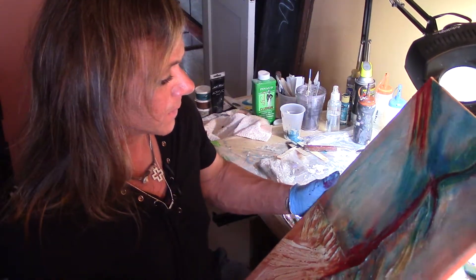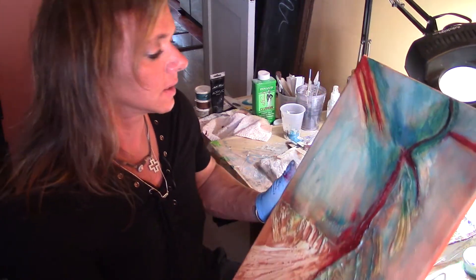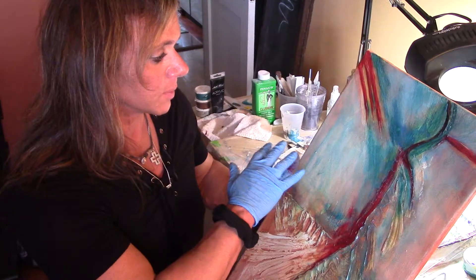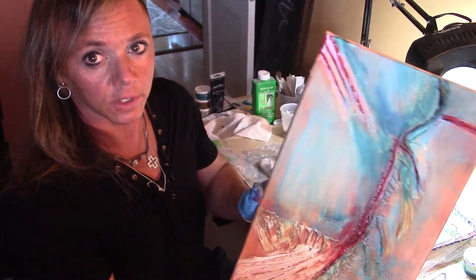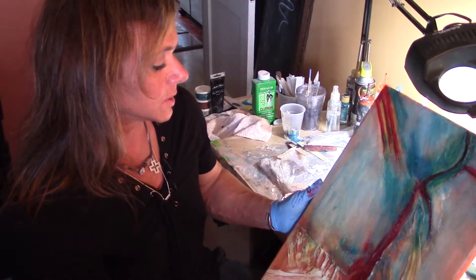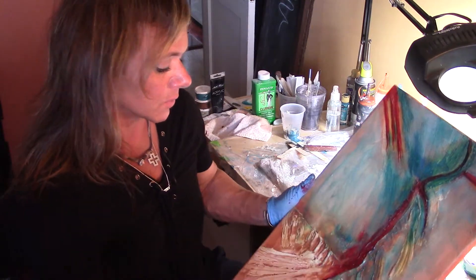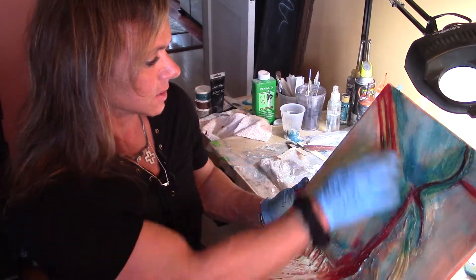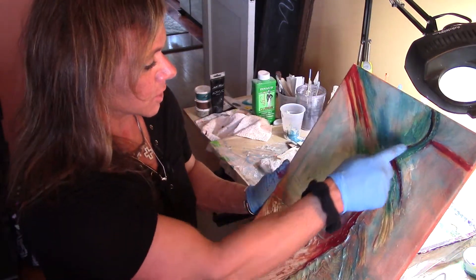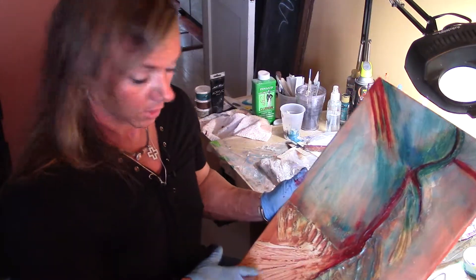It's just another experiment. I used some structure gel on here and made some patterns, and I've kind of put some color to the background. This is what it looks like right now — it's teal, some turquoise, burnt sienna — and I just did a wash all over it with the burnt sienna and started outlining my gel structure with a paintbrush, going in a pattern where I'm going to do the fluid pour down here below.